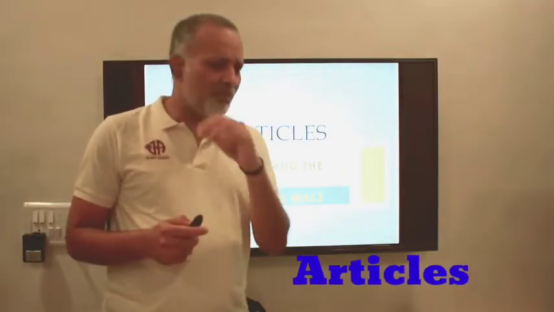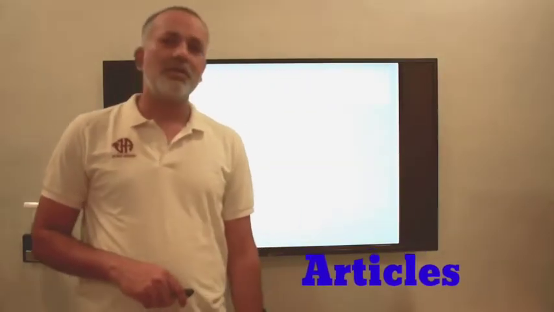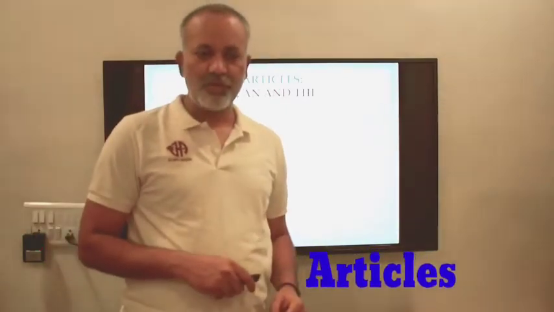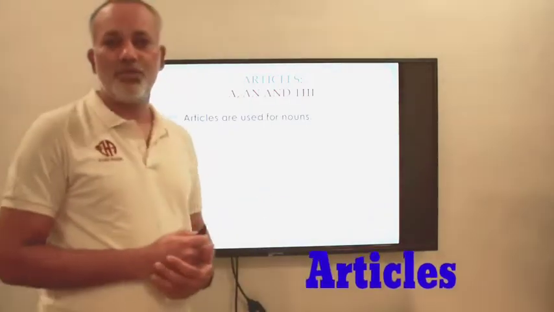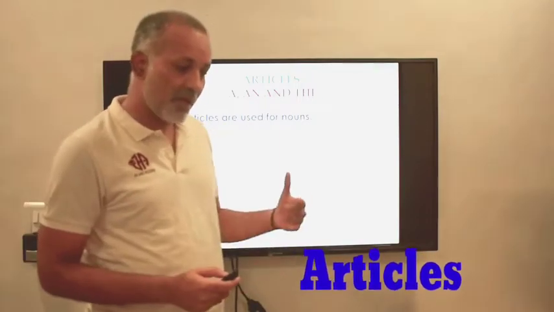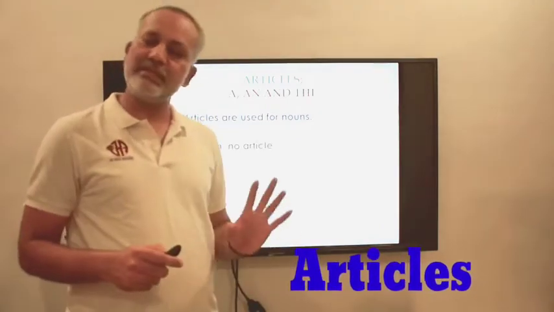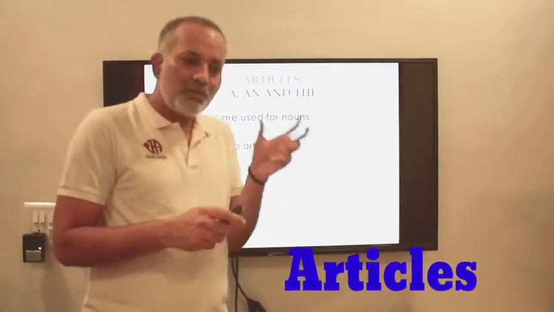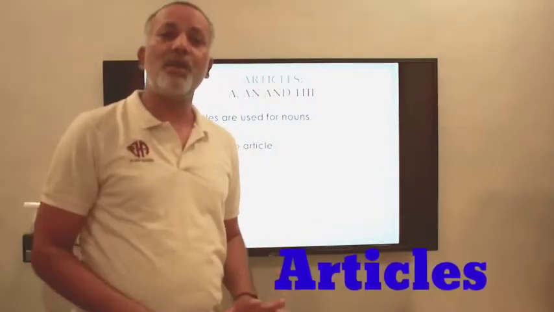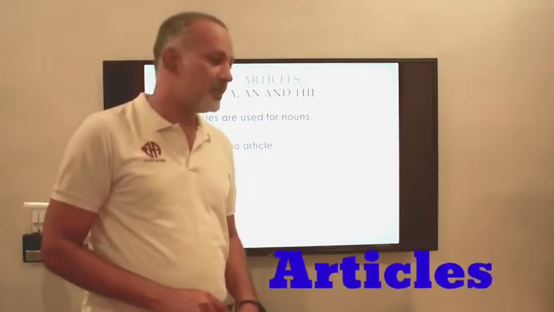So, before going, we need to learn some important basic things about these articles. Articles are closely associated with nouns. Their usage is based on the noun which is used. ऐसे कह सकते हैं कि they are used for nouns. अगर सेंटेंस में नाउन है तो सेंटेंस में आर्टिकल आएगा. No noun, no article. This is a simple thing. So, if there is any article in a sentence, be sure that a noun is somewhere there. अगर कहीं आगे noun नहीं है, तो article कहीं पे भी नहीं आएगा. Keep this thing in mind all the time.